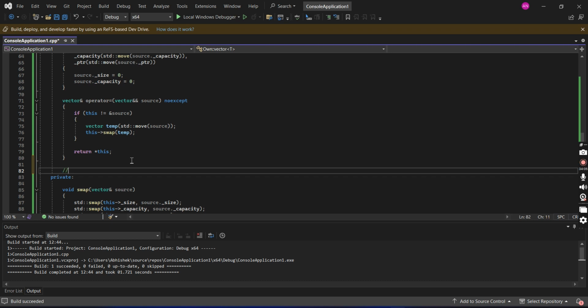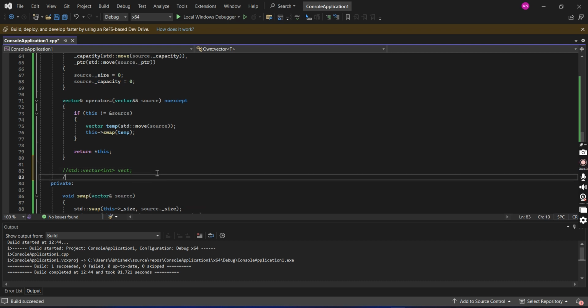So let's say I create an std::vector of int, and I call it vec. The default constructor was called, so size was 0 and capacity was 0. If we see the implementation of vector on the Windows platform, then the default capacity is 0 only. So it doesn't behave like ours. Unlike us, we have default capacity 5. So even if size is 0, we allocate memory for 5 elements, but here it doesn't.